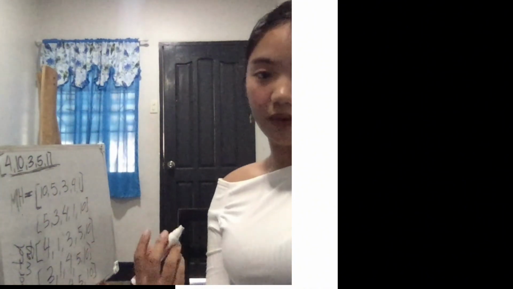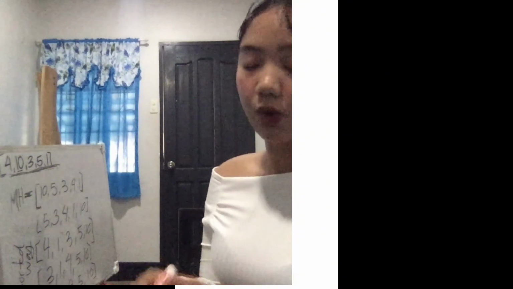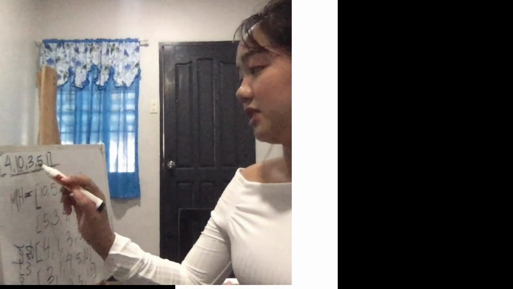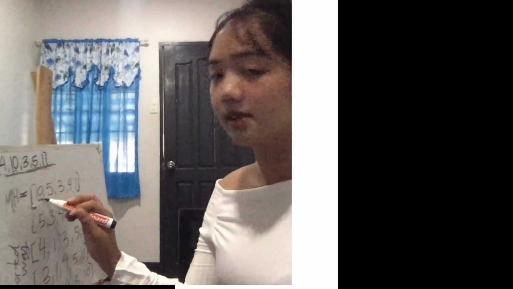Then let's extract from the heap. How can we extract elements from the heap? Let's swap the root, or the largest element, with the last element in the heap, which is here. Reduce the size of the heap by 1 and heapify the root again to maintain the max heap property. Repeat this process until the heap size becomes 1. So our array is 4, 10, 3, 5, 1. Let's extract the largest, which is this one, 10.